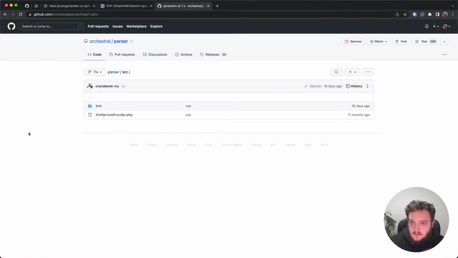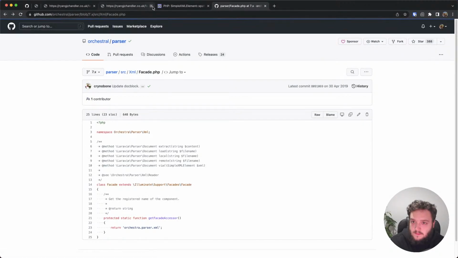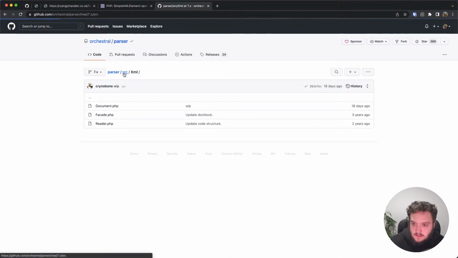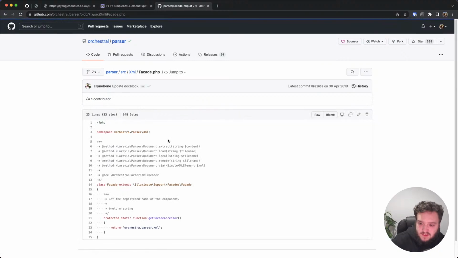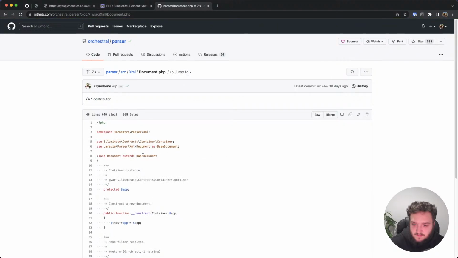Instead, we will have a look back at the docs. Let's close that. So, I don't like it when facades are called Facade because it conflicts with... It feels like I'd have to alias the import, which just feels weird. Document extends base document. Oh, so it's built on another library here.